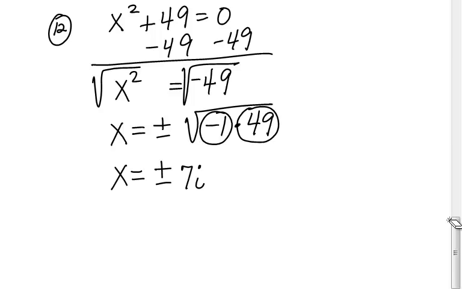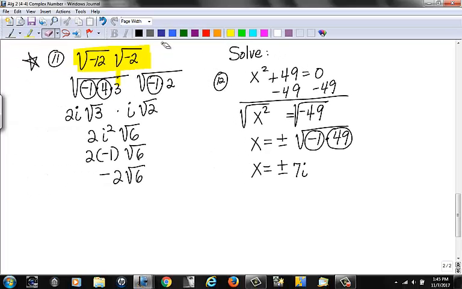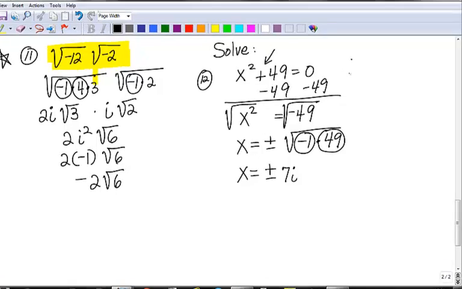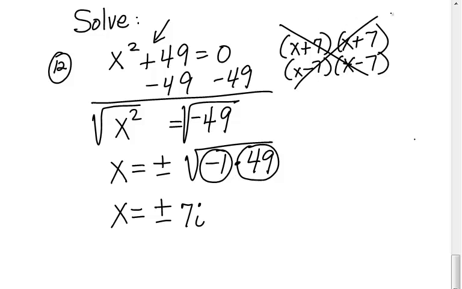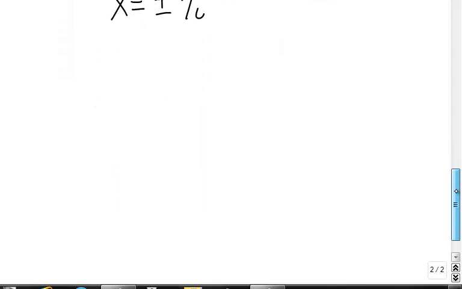How do you tell the difference between that? On this one, no matter how hard you try, you can't factor the sum of two squares. You can factor the difference of two squares, but if you try this, you'd have a plus 14x, that doesn't work. And you could try this, and you'd have a minus 14x middle term, that doesn't work. Sum doesn't work. Difference of two squares you can factor, but sum you can't. And that's why I purposely put that on there.